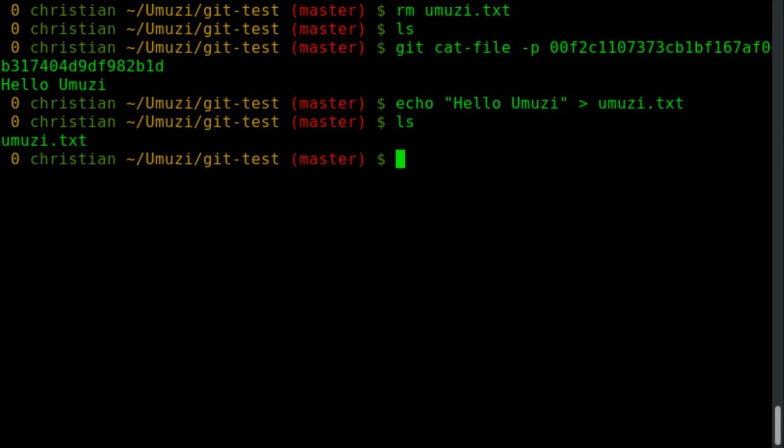We checked this Umuzi.txt file into Git, and we put it into the staging area, or the index, which we ought to call it. So what we'll do now is take that index and create the corresponding tree data structure that the index represents.